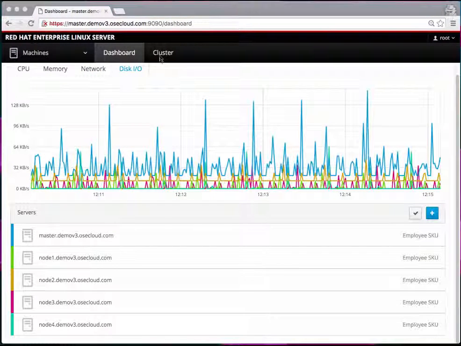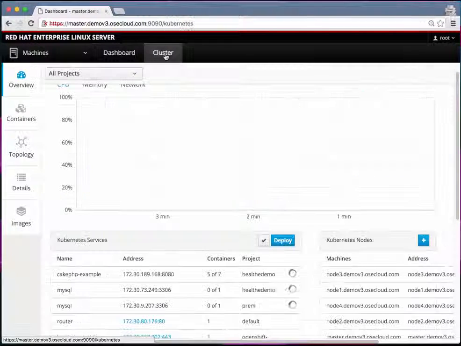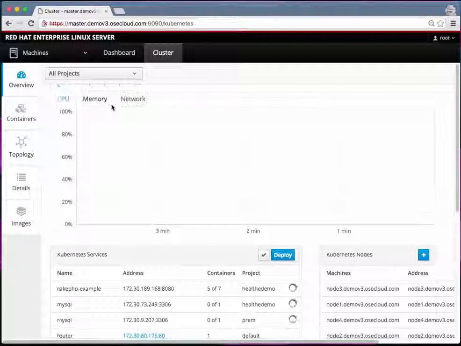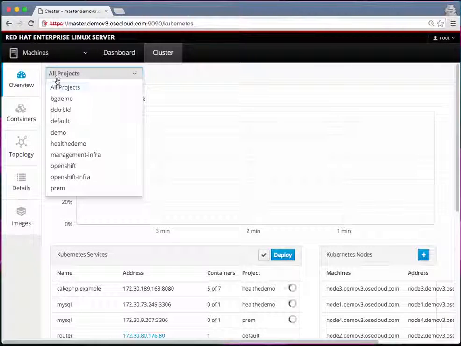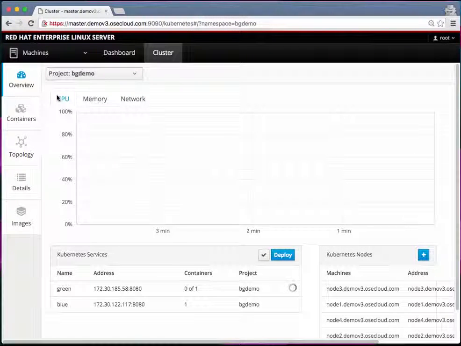The next thing is this cluster tab. When we move on to this, you can see that it displays all the Kubernetes services and also the nodes here. By default, it is set to all projects. You can filter by individual projects if you want to.